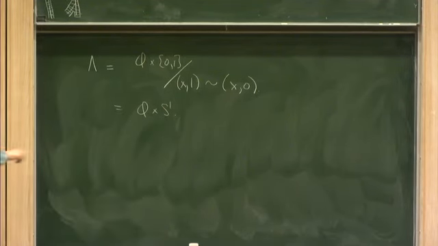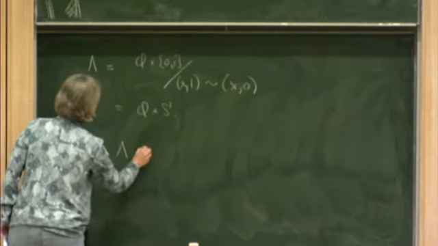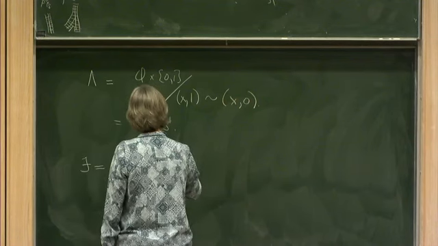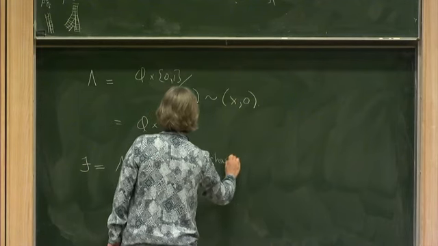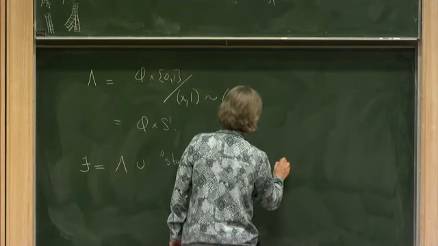So I can think about suspending the lamination that I have in my surface. So I can think about taking that lamination and going cross S1. That's going to give me, again, not yet a foliation because I haven't filled up my manifold, but I can fill up my manifold. And I'm going to think about my lambda as obtained by what's commonly known as stacking chairs in the complementary regions.